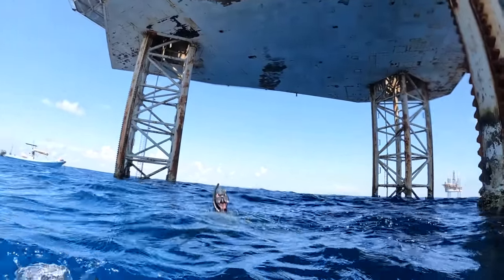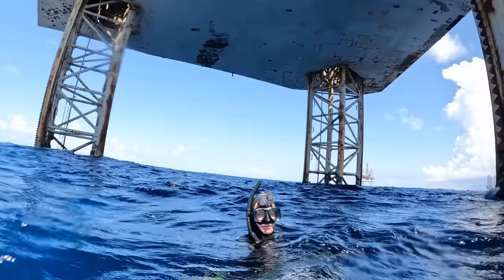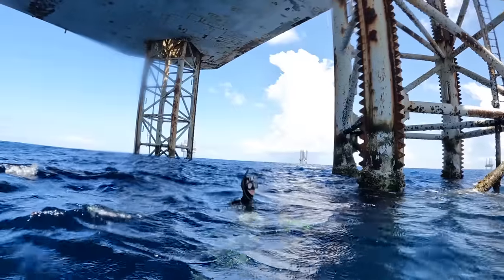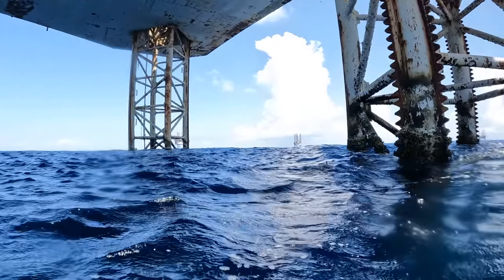I think I was probably about six feet off the bottom. The current was ripping — it picked up a lot. It was starting to get murky on the bottom; the wind chop was stirring everything up, making it hard to make out what's down there. So we moved spots. Right when I hopped in and swam over to this section of the rig, I noticed there were big amberjacks just swarming up really shallow. So we started making dives to check them out. It isn't season, so we're just going to look at them. But that was cool with me — it's not often these things come up for you to be able to check them out while freediving.